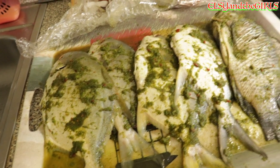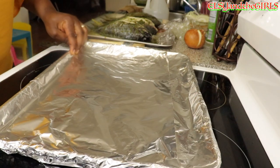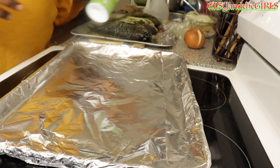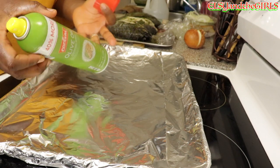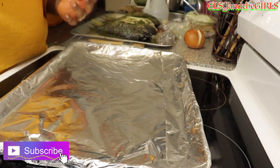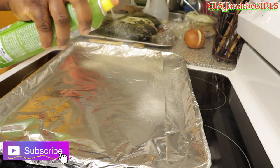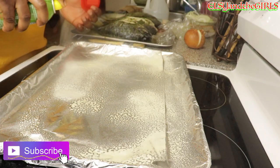Here is the tray I'm going to be using to roast the fish. I have just covered it with some foil paper. I am equally going to spray this with some cooking spray. You can also use normal vegetable oil. That will still have the same effect. This is just to help keep the fish from sticking.